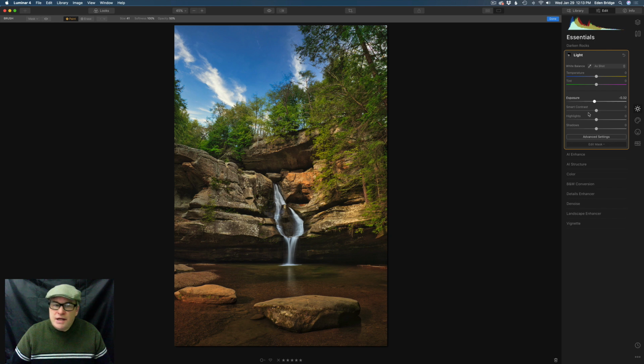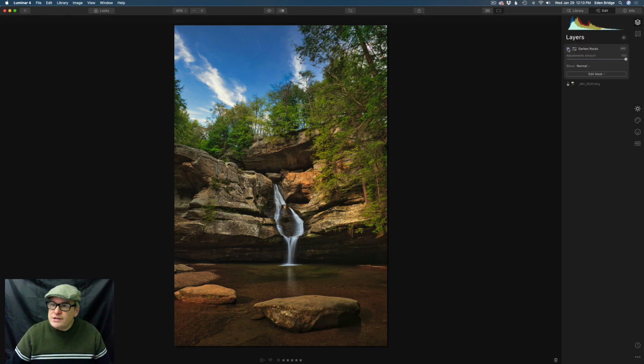Now, to see the before and after, we got to come up to layers, and we're on darken rock. So let's just click this. So there's before, and let's click it again, and there's after. So that's nice. So we darken the top of these rocks, darken these rocks down a little bit, and I think we're looking good. We're almost done with this image. I just want to add a few minor adjustments. I want to add a vignette, maybe reduce the color a little bit and add a little bit more exposure.